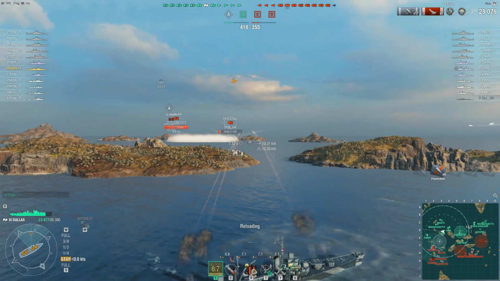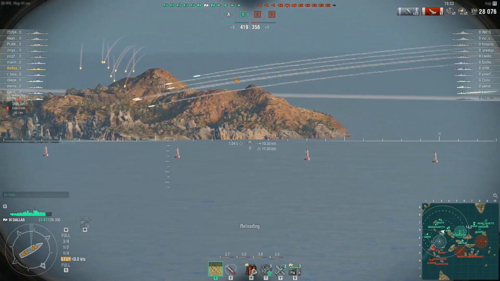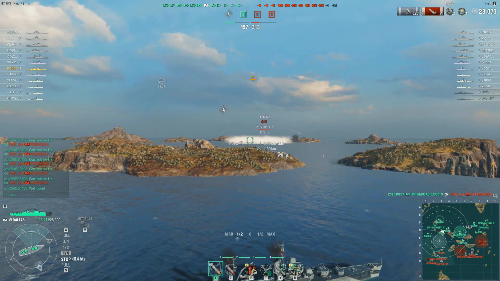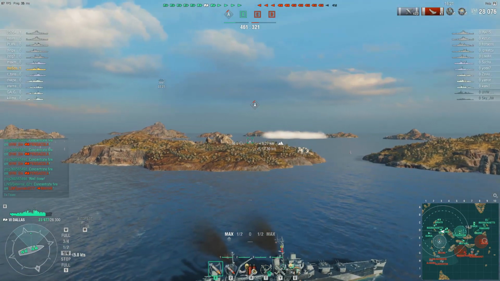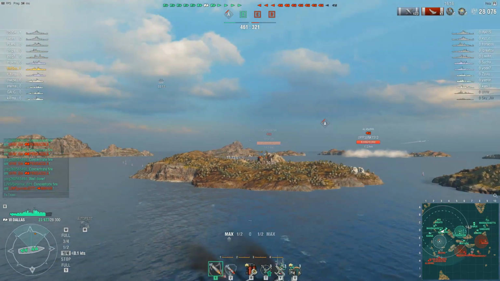Only 2,500 damage there from 6 penetrations with 152mm high explosive. Those shots a bit too far in front. And teammate takes him out. Alright, okay, there's one cruiser, one destroyer. We're up to almost 30,000 damage already in about 3 minutes. Oh, those are the kind of hits I like.